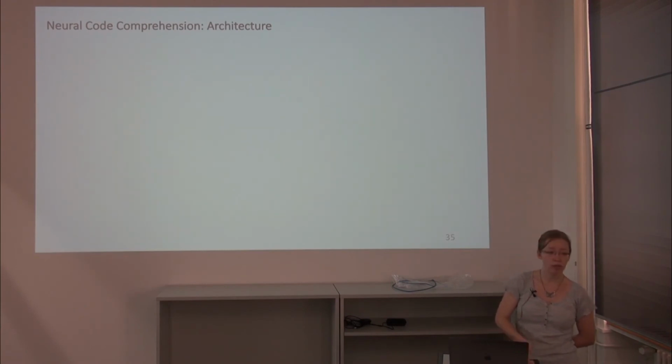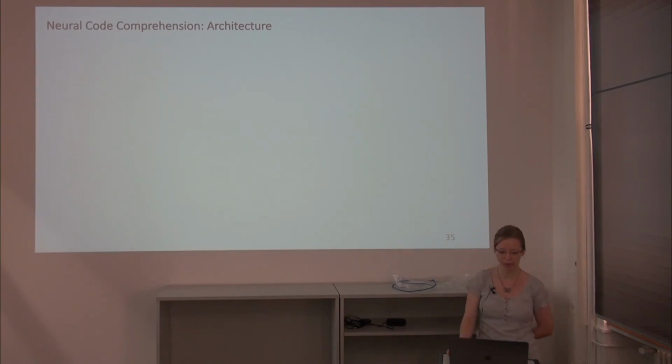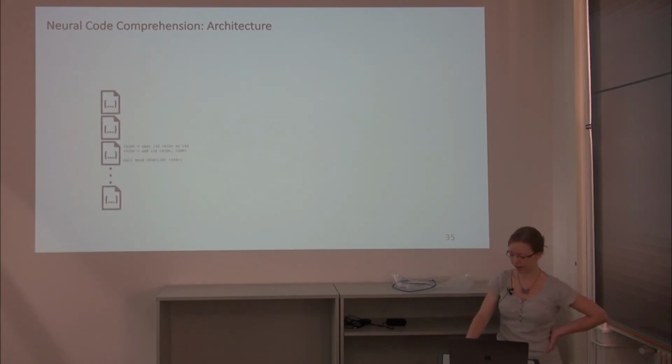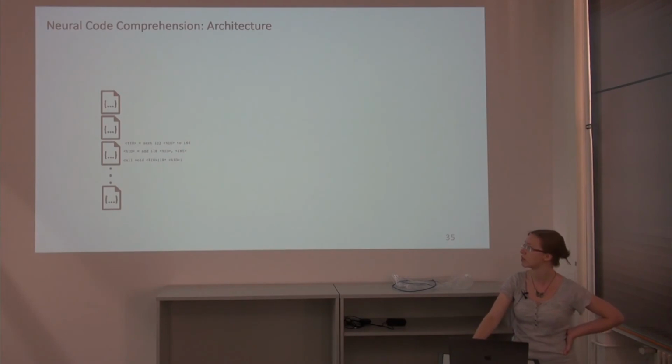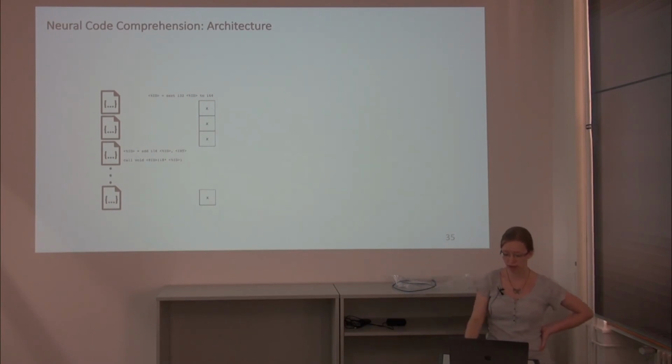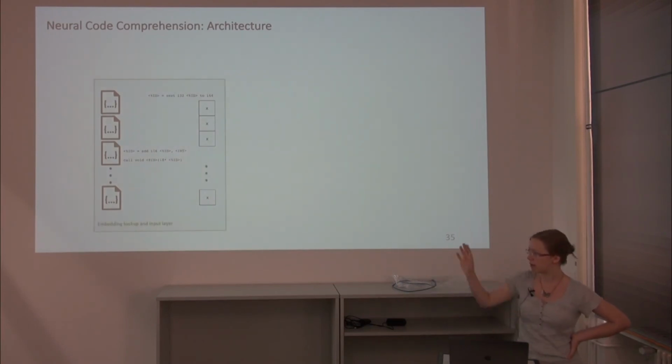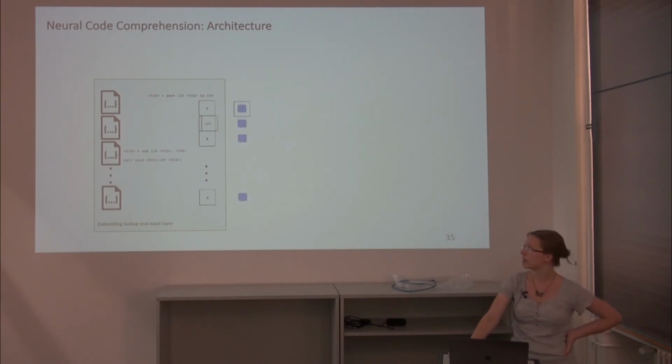So how did we use inst2vec for useful, hopefully, machine learning tasks? I'll quickly go over the neural code comprehension architecture, how we did this. Given a certain number of LLVM IR files and a certain number of statements in this file, one statement is looked up in the embedding. So we take a look, well, what is the vector that corresponds to it? We call this first layer the embedding lookup and input layer. Then we make it go through an LSTM. An LSTM is just a specific type of RNN, of recurrent neural network. That's what I just showed you earlier.